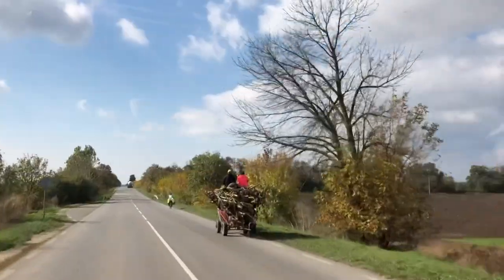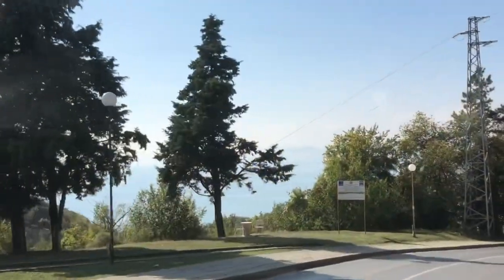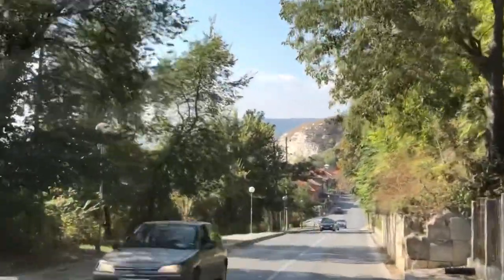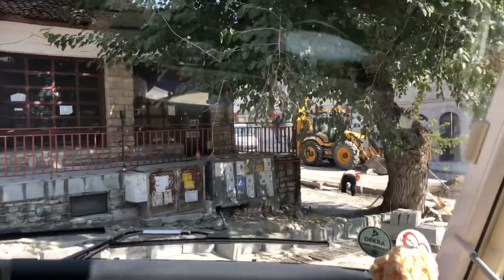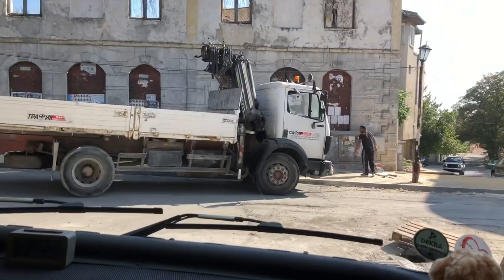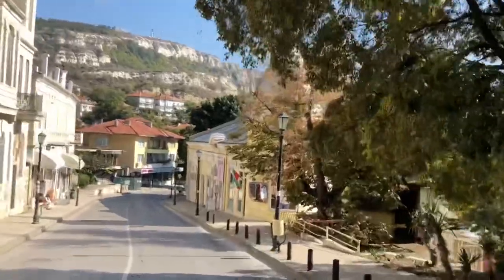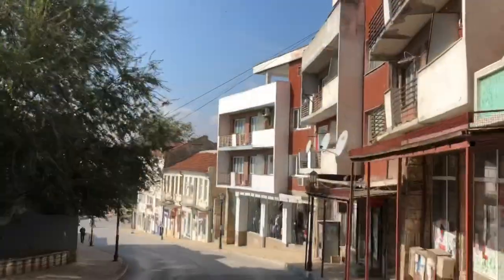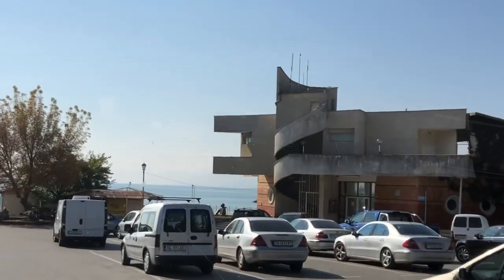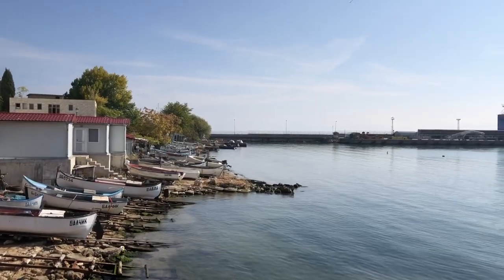It looks a lot tidier, all the carts and horses, though it didn't turn out to be much tidier. Not so much litter around though — it was a good start. We needed Bulgarian currency, so we went to the town of Balczyk, which was all being dug up. We ended up going all around the houses, down into the little port. Balczyk is a small resort, very hilly, but a pretty little harbour.